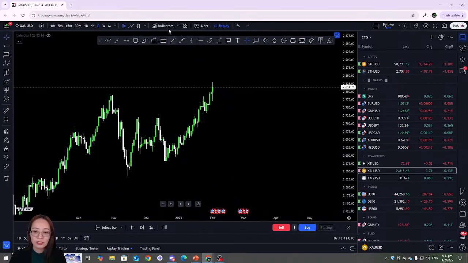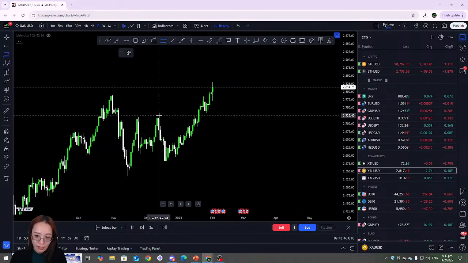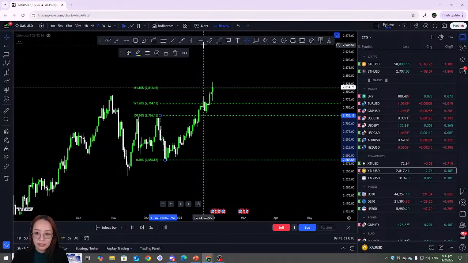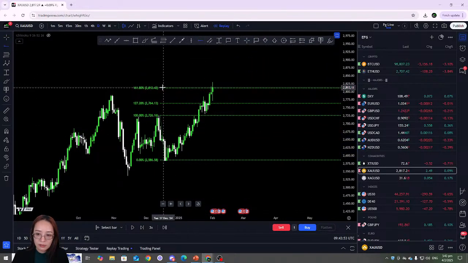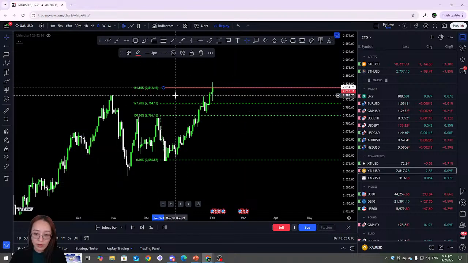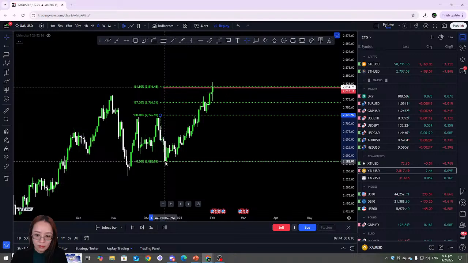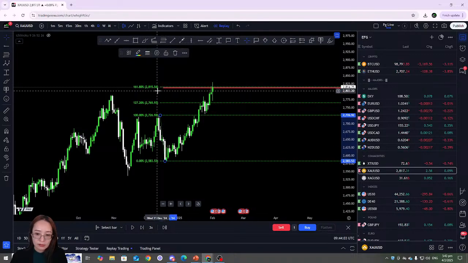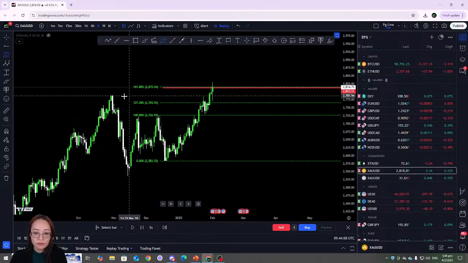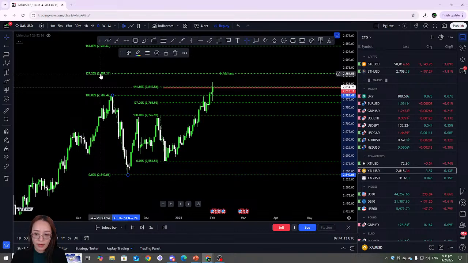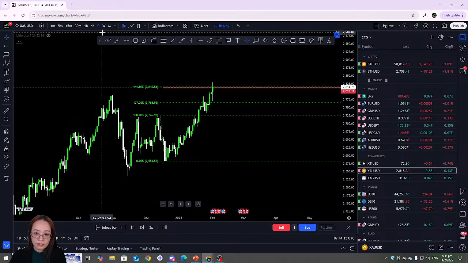You will get the entry here. You draw Fibonacci from the recent high. The recent high is here, right? Once you draw Fibonacci, here is your extension based on your daily time frame, over here. It's not the second one, it's the first one, here. You need to pick the recent one. If you want to find more confidence you can, but you will see the next one is too far.